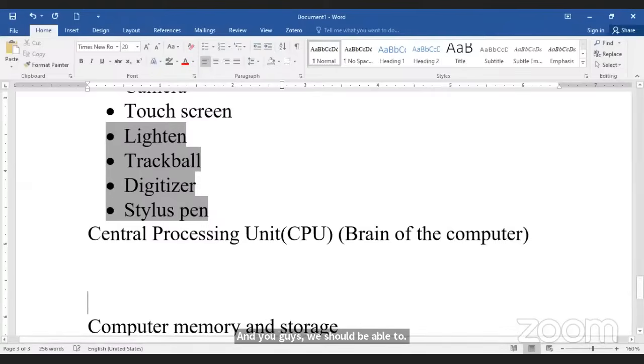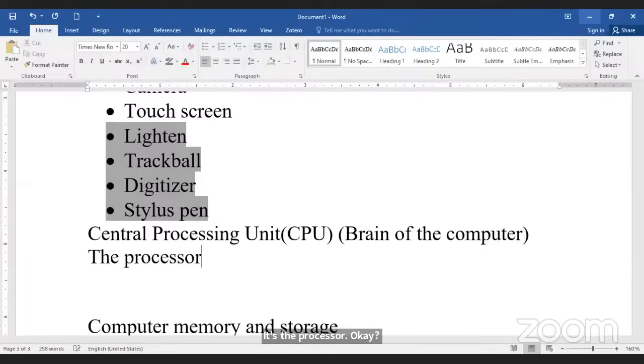Let me go through the charts again, because you people know a lot. The CPU is the primary component of a computer responsible for executing instructions from programs. It is usually referred to as the brain of the computer. The CPU performs basic arithmetic, logic and control operations. In a nutshell, you can say the CPU is the processor. It processes data into information.